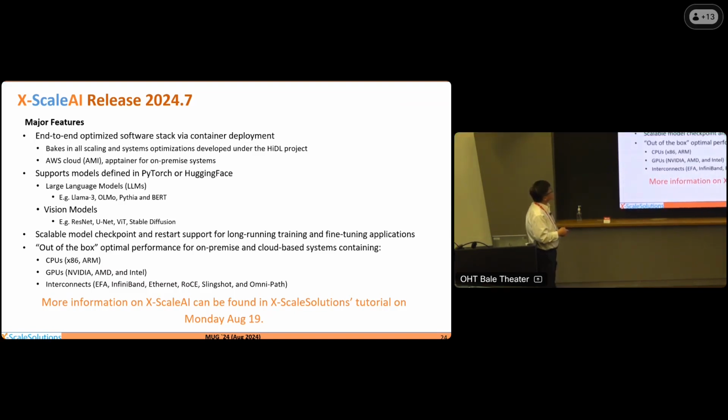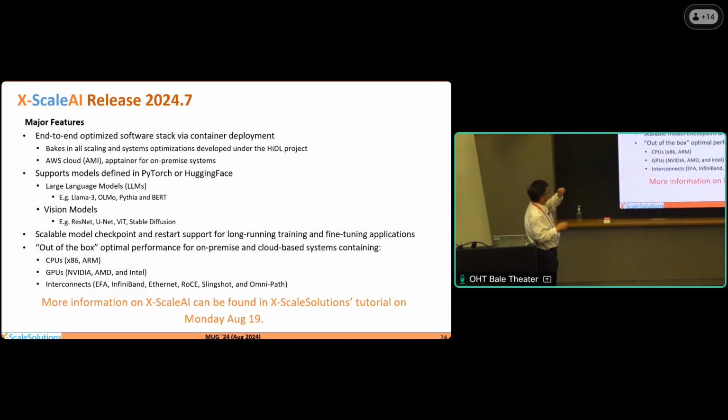And the package itself supports AI, all right? So this package supports all the AI models defined in either PyTorch or through Hugging Face, okay?